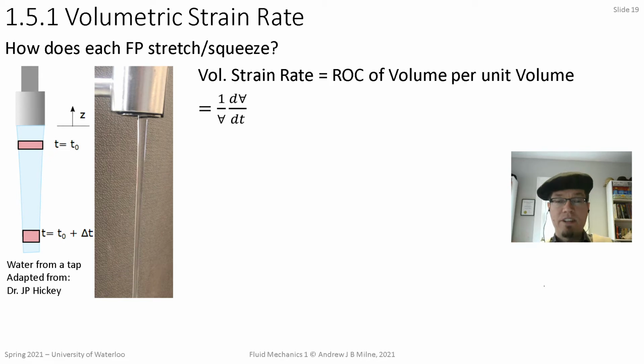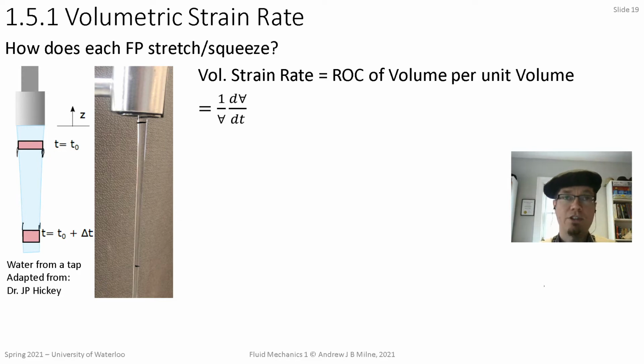And an example of this is as close as the nearest tap in your kitchen or your bathroom, outside at the hose, wherever. This picture here is just a simple steady laminar flow from a tap, and there's a diagram to the left of it. And what you can see in both is that as the flow comes down, it necks down to a smaller diameter. It has one diameter at the top up here, and it has a smaller diameter near the bottom down here. And we've shown that schematically, where this dimension is larger than that dimension.